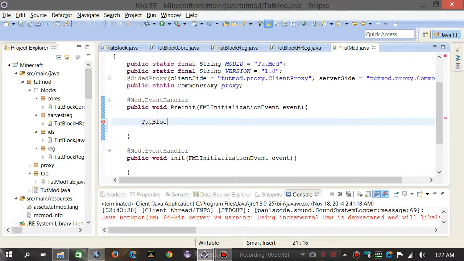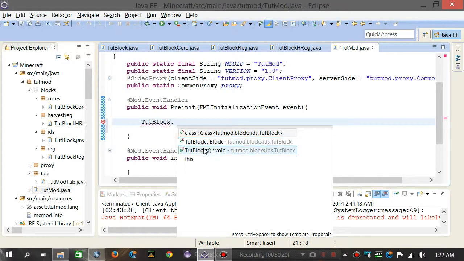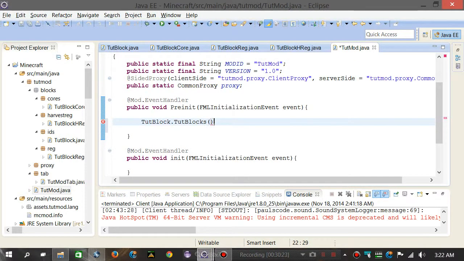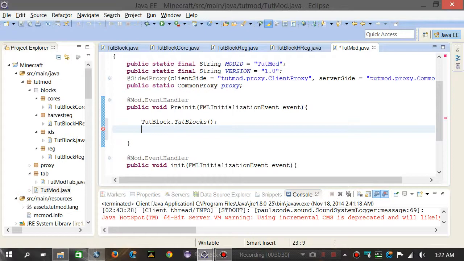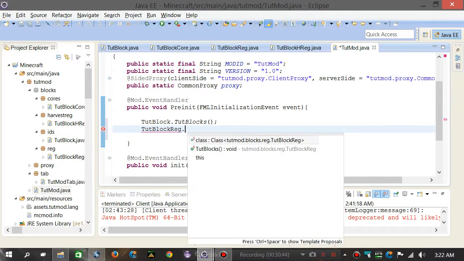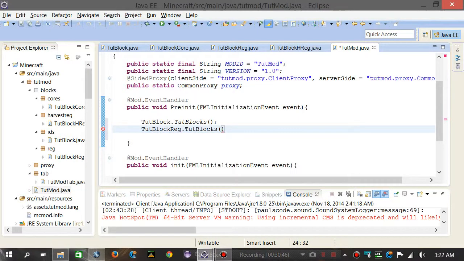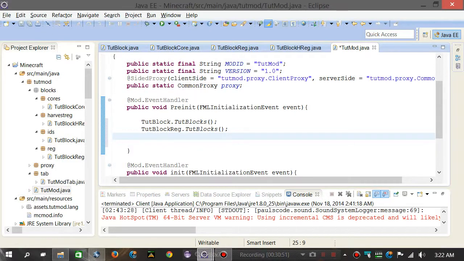Tut block dot the void load, tut block registry class.